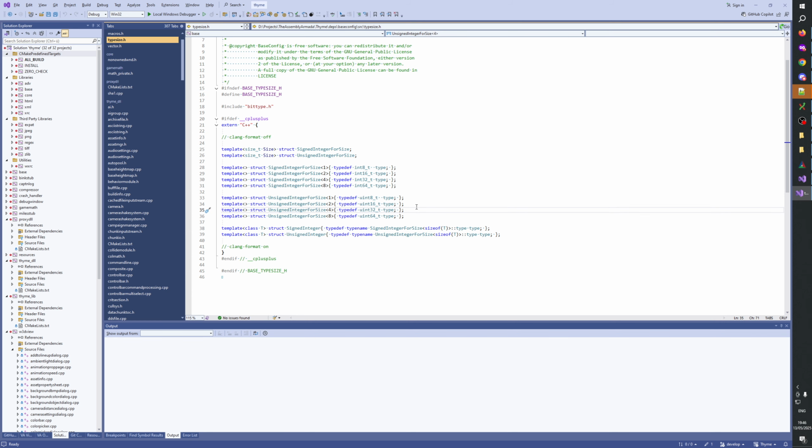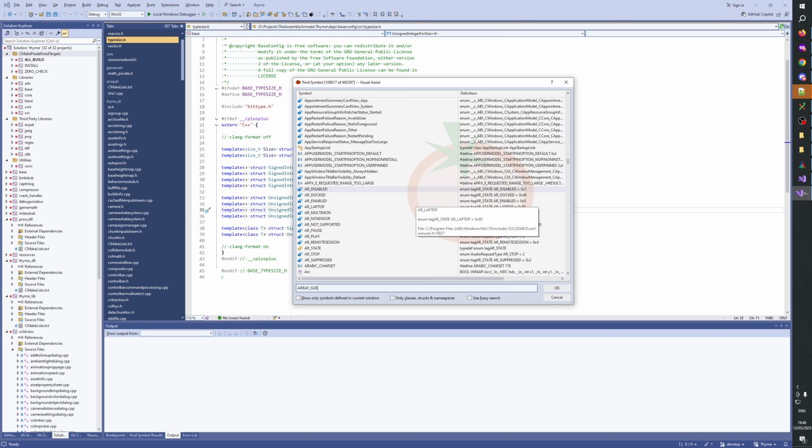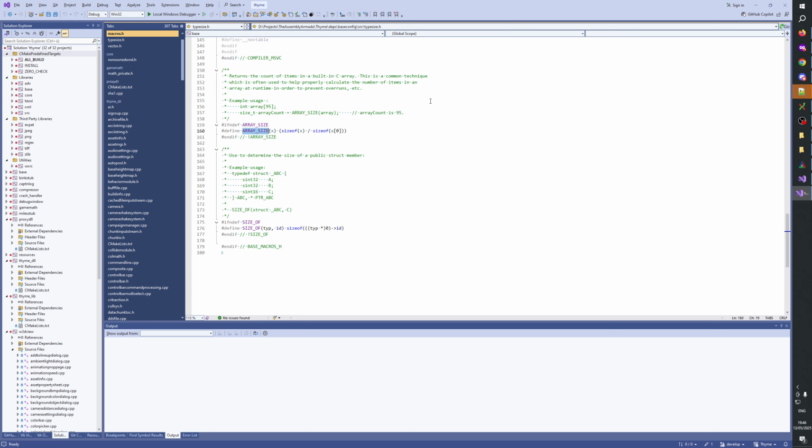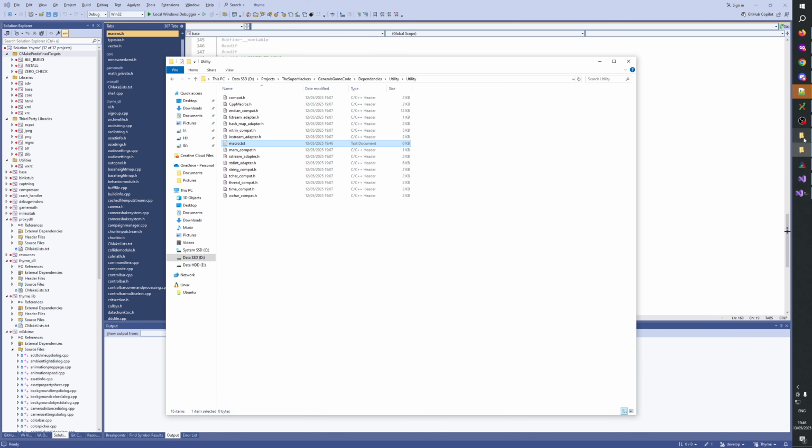Let's see, array size, what is it called here? Macros.h.